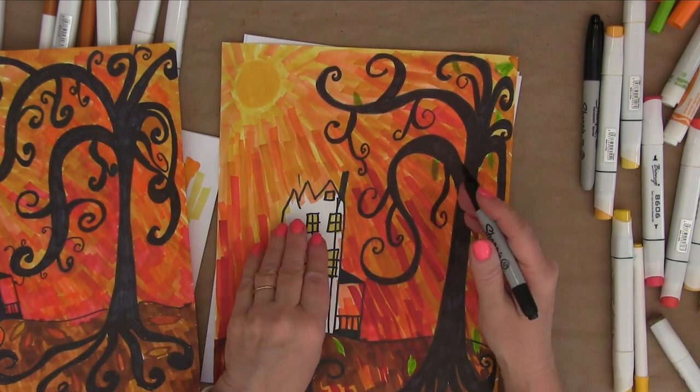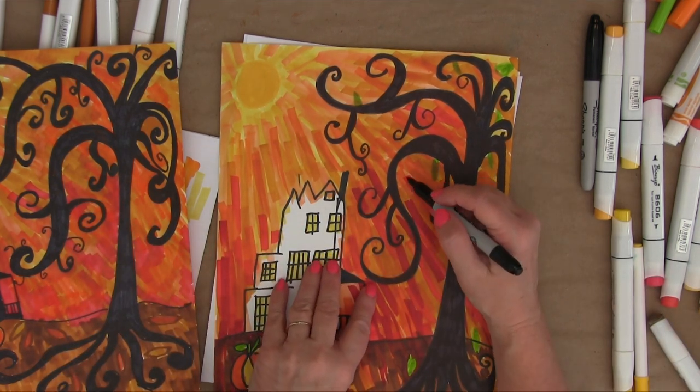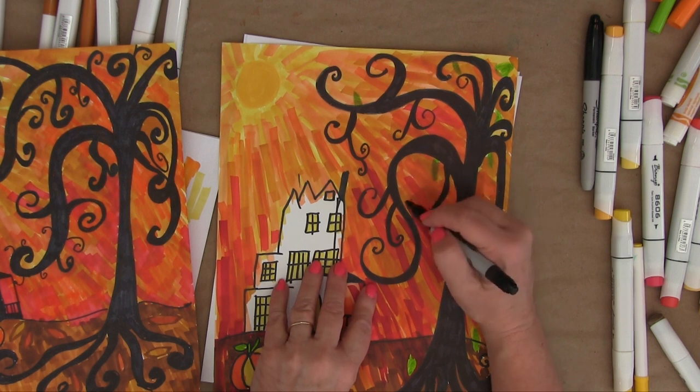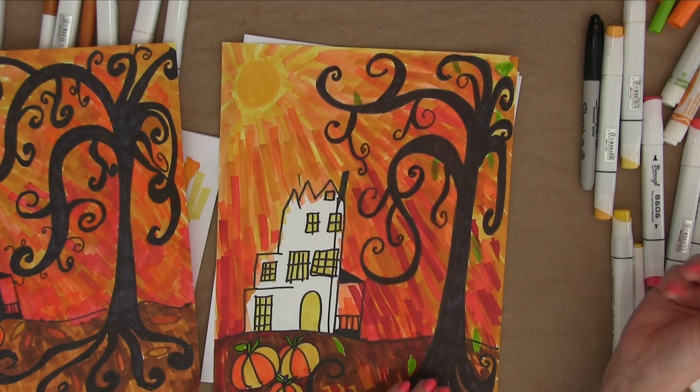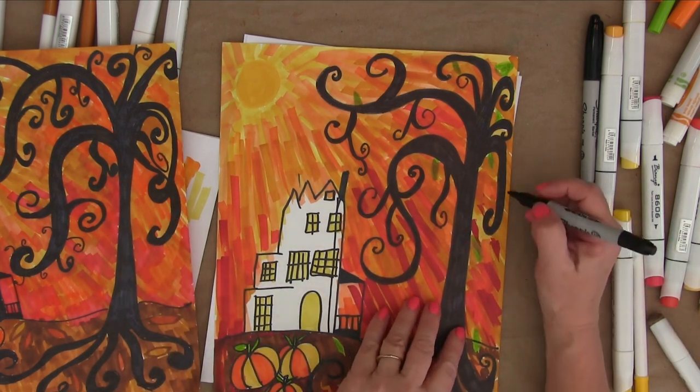Now you get to choose how many you want to put in here. You can put in as many as you want or as little as you want. I like it where there's a whole bunch.